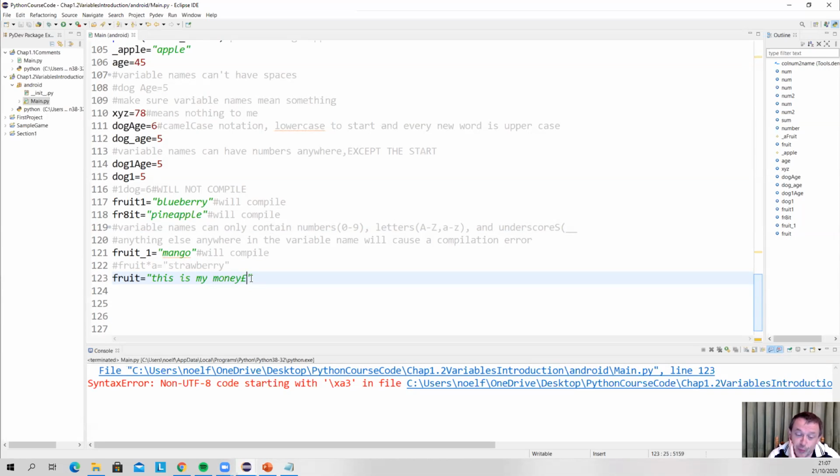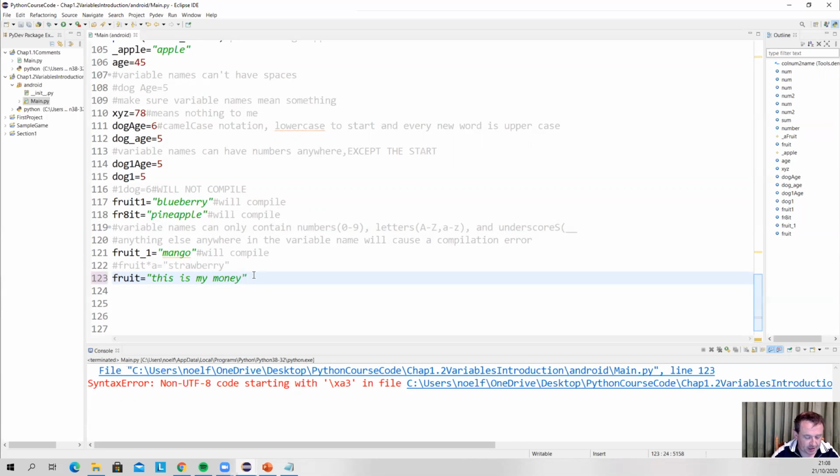However, if you put symbols inside a string that it does not recognize, you'll get this error down here. Okay, a non-UTF-8 code. All it's saying is it doesn't recognize that guy. It doesn't recognize the pound symbol.